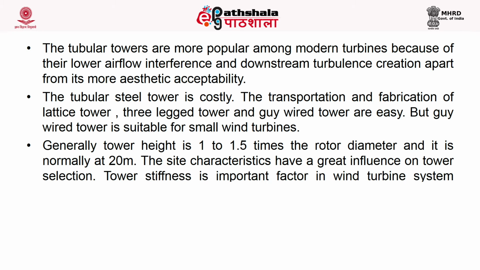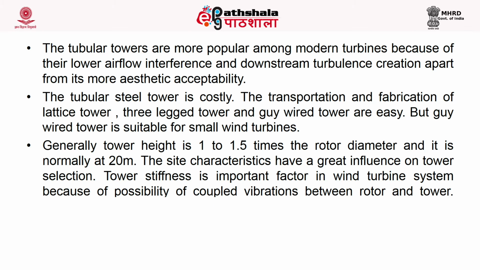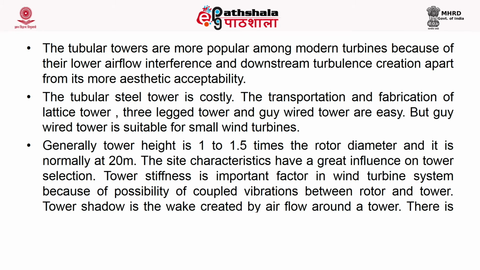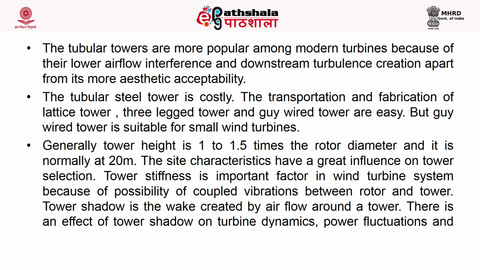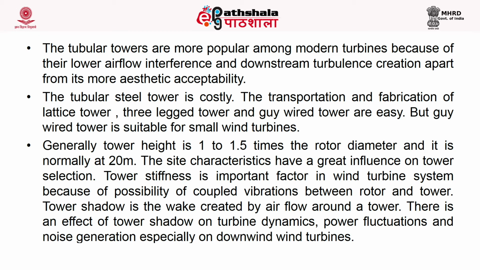Generally, the tower height is 1 to 1.5 times the rotor diameter and is normally about 20 meters. The optimum is considered as 30 meter height. The site characteristics have a great influence on the tower selection. Tower stiffness is an important factor in wind turbine system because of possibility of coupled vibration between rotor and tower.